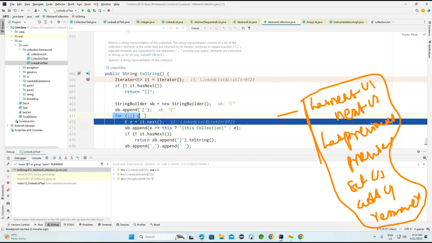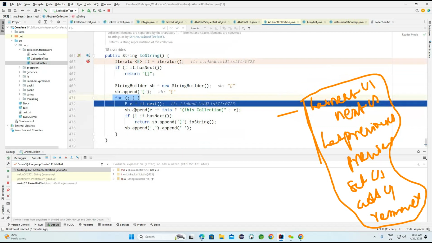Now going below here, what are we doing here? This is the infinity loop. Basically it is an infinity loop. Even though we are using the infinity loop, what I'm doing here is checking this particular hasNext. This is very important. This particular hasNext is going to provide the result. After calling this hasNext, here I'm trying to load the next value.